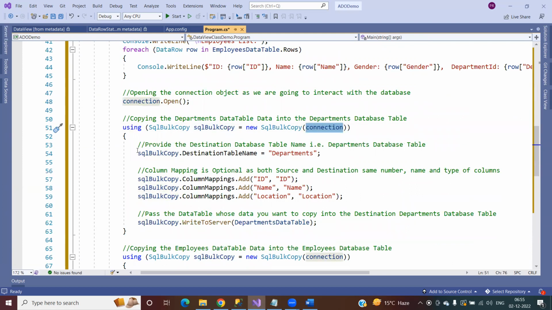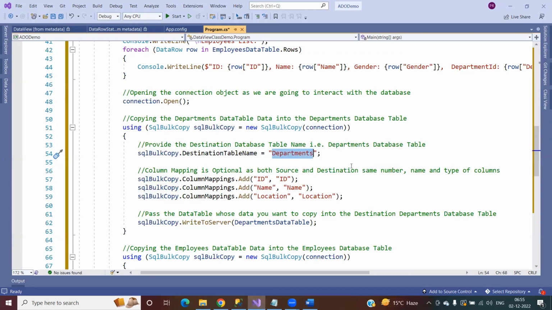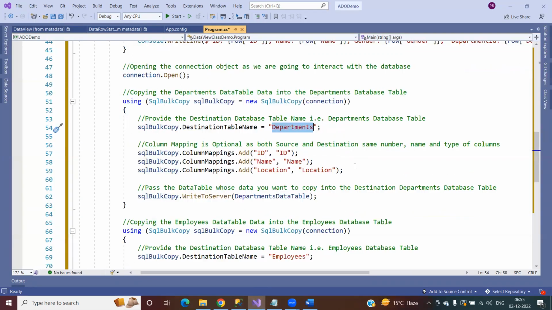Then I'm specifying that this SqlBulkCopy class is going to store the data inside the department destination table. Destination table name means the database table name, and the database table name is department. So I'm passing that department table name here.